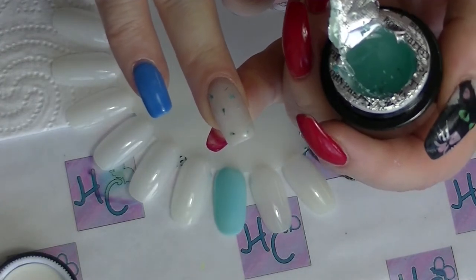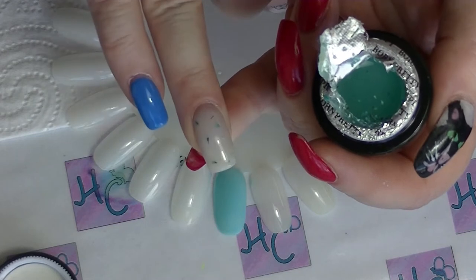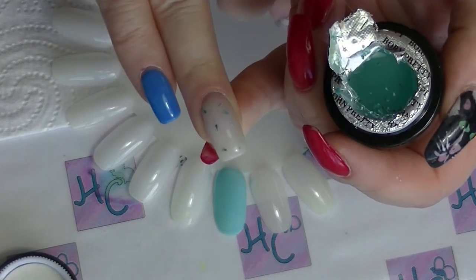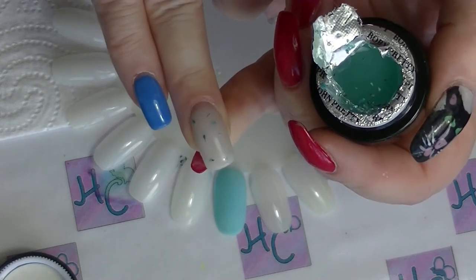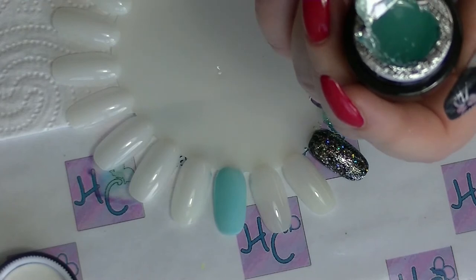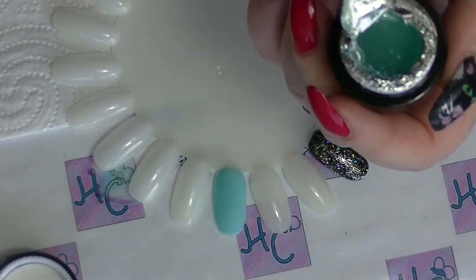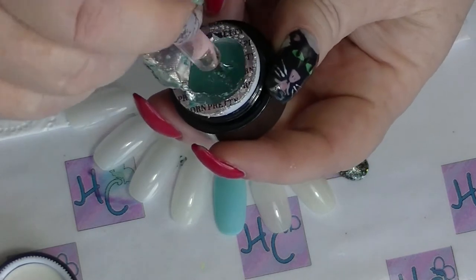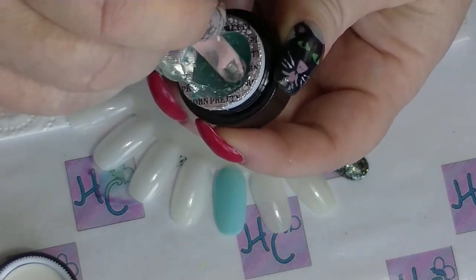There does seem to be a lot more gel than there are flowers, which made it a little difficult to apply and use. But it still looks really cool. So what I'm going to do is I'm going to stir it up.